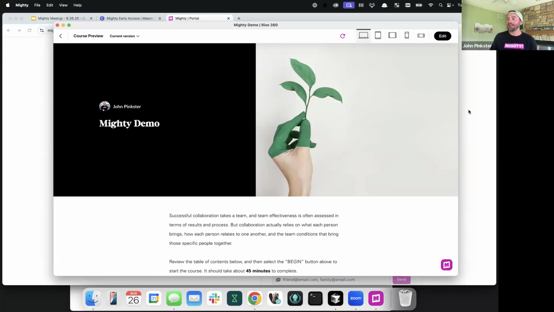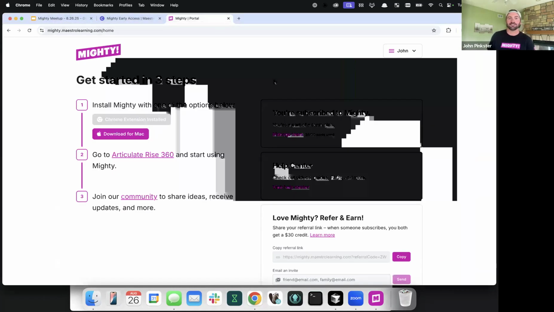Feel free, anyone, we're now at the point of Q&A, so anyone who's got questions, feel free to unmute as I read through the list of comments. I know I just shared a lot. Anyone have any questions on anything that we have talked about in regards to either advanced mode, snippets, quick reload, desktop app, anything even general about Mighty? It doesn't even have to be about these releases.